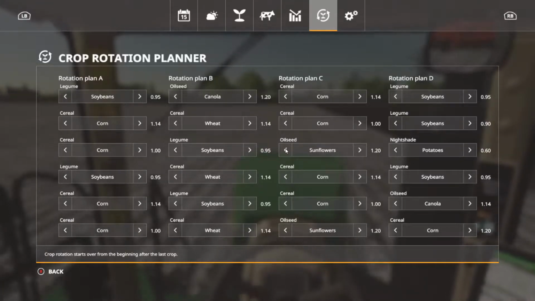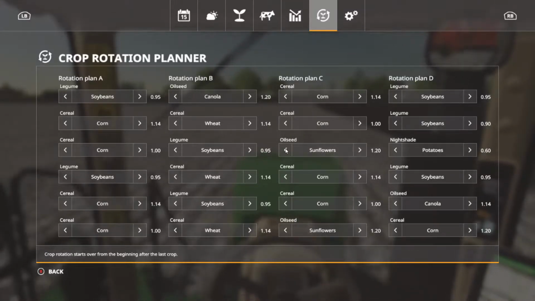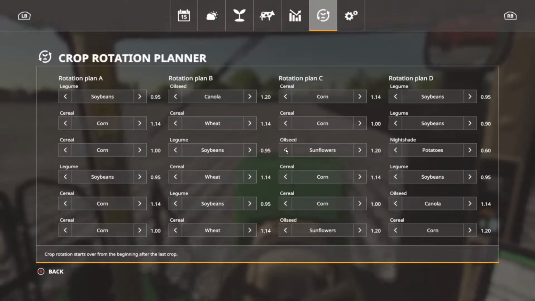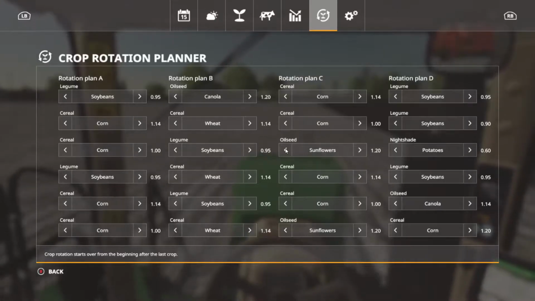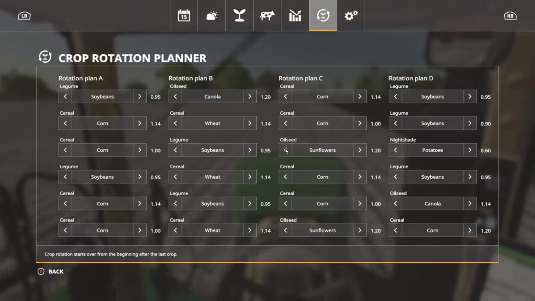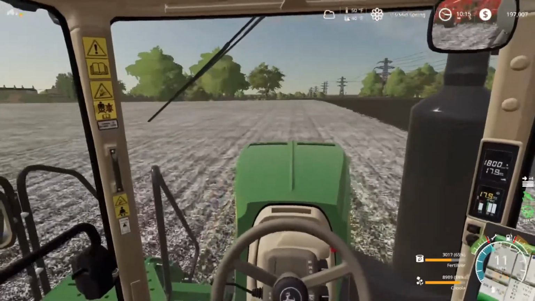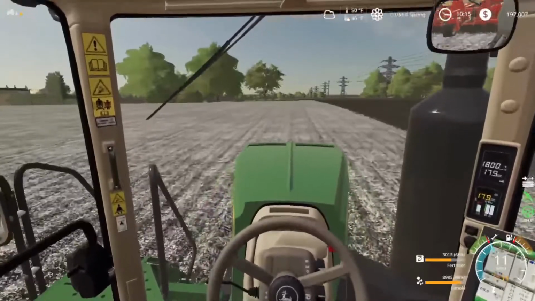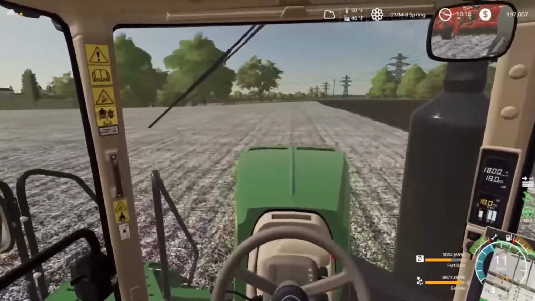Field C is our small one right by the shop. That one's going to be corn. So that one we still have to cultivate. We'll probably be doing that right after this. I'll probably just unhook this and head over there and show you guys that field. And then we have soybeans in the field that's the field we cultivated in the last video. But that field we also still need to plow and cultivate again.